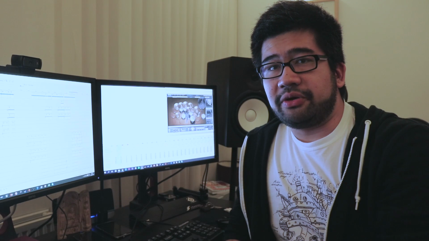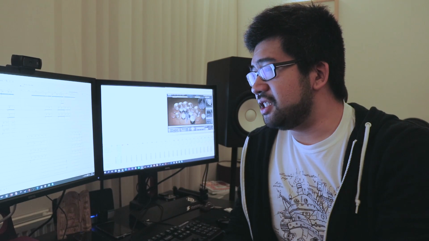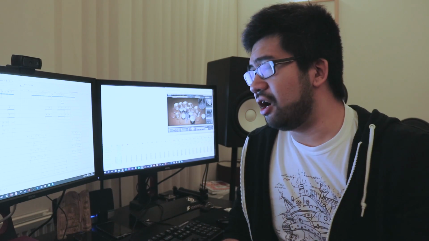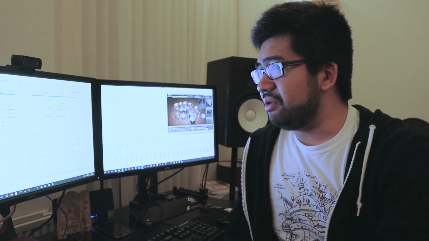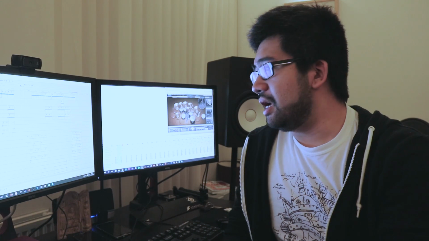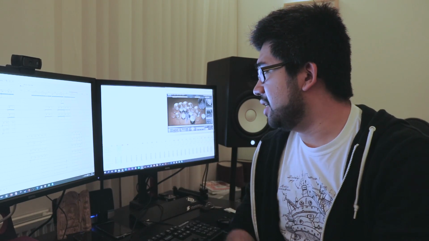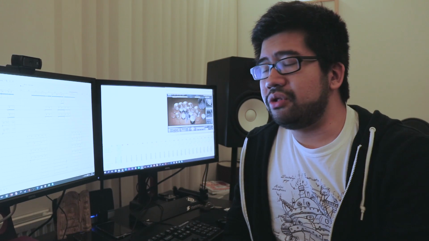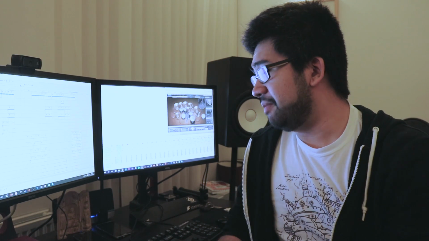So here we are in front of my main workspace. This is where I spend the majority of my time when working on music. What I usually do is have a guitar with me, and we'll sit and track with that or write with that as I go. But as you can see here, I have my DAW open. I use Sony Acid Pro 7.